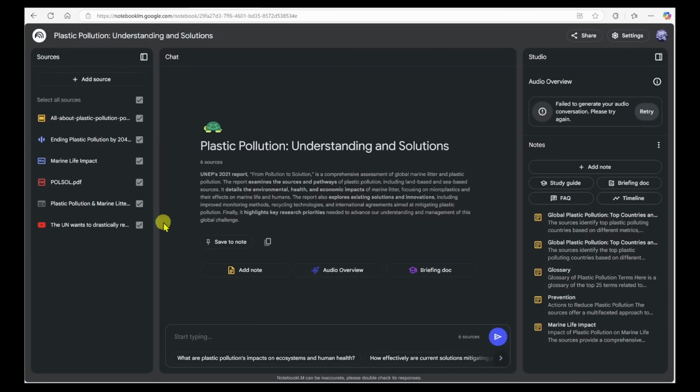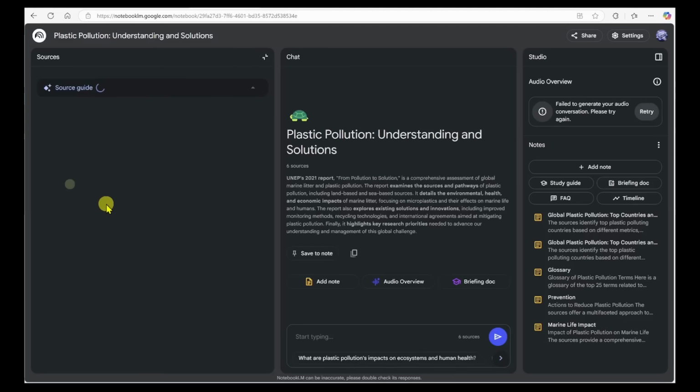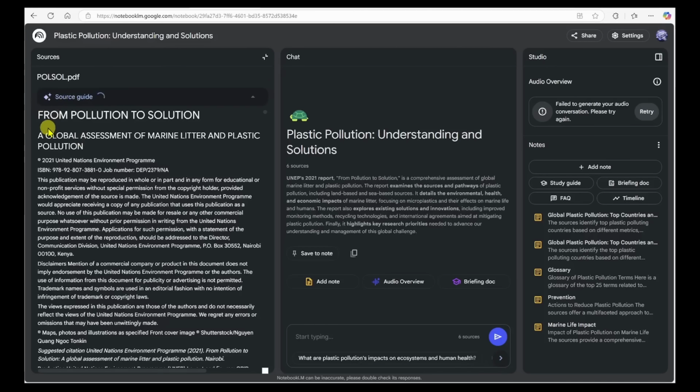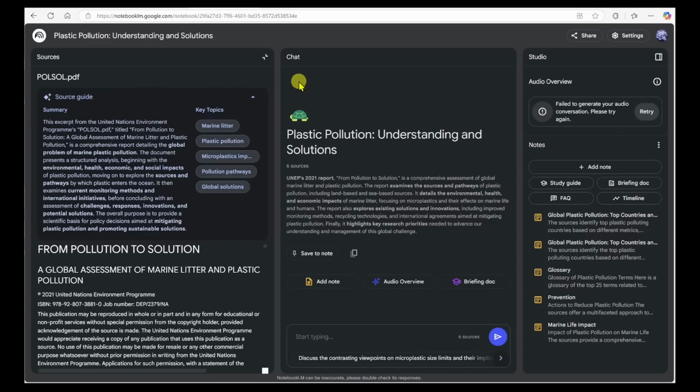Remember, this feature is only available with Google Docs and Slides. For all other sources, you'll need to delete the old source and create a new one, or create a new version each time it changes.